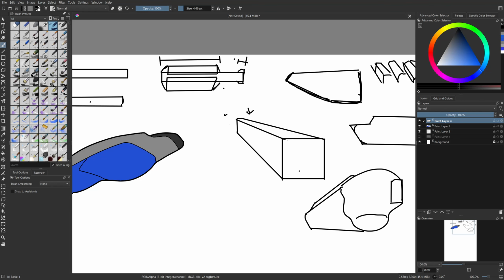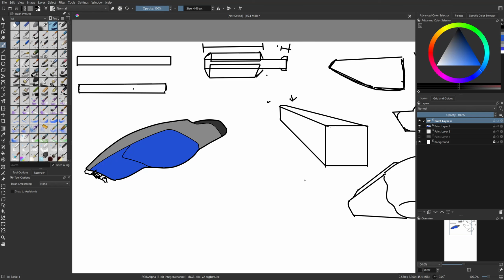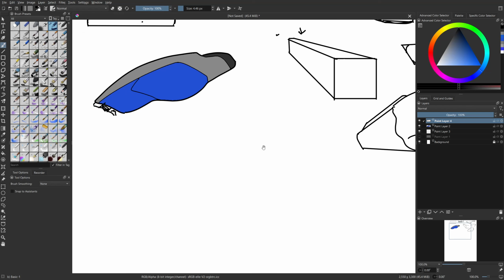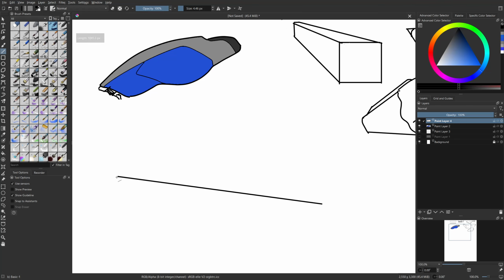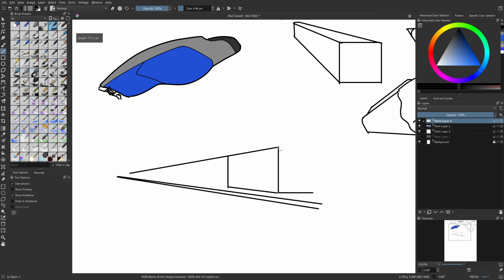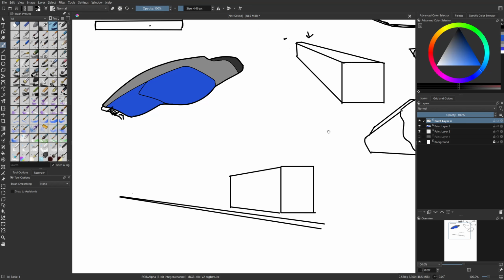But the flip side of that, some things are easier to do inside of Blender, especially if you're reaching high levels of complexity. There's a reason kit bashing exists, or maybe you're doing whole cityscapes. It's much faster to model your city and even add textures to it than it is to try to sketch out a whole city in 1 point perspective or whatever, and keep all these edges in alignment and whatnot. I'm not saying it's impossible to do, but it's going to be a lot faster. It's going to look higher fidelity if you did it in 3D possibly, right? Than trying to do it all by hand necessarily.